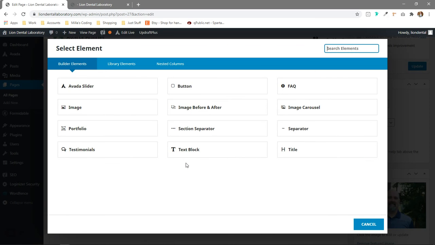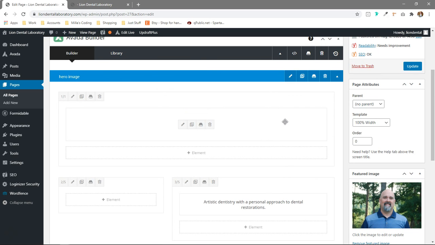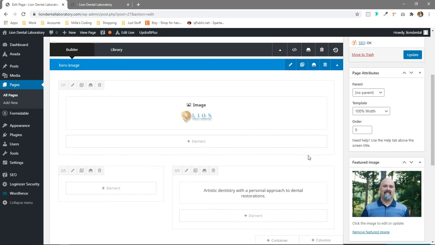Avada has, I don't even know how many elements. I have enabled just the ones that you're using on your website. So if there was a functionality you wanted to add, just let me know, and we can work that out. I try to keep this stuff as simple and as basic for most of my clients as I can when I know that this is not their expertise. So you can add any of these elements to a layout. Again, you can drag and drop them around.